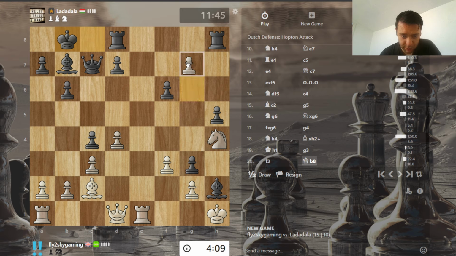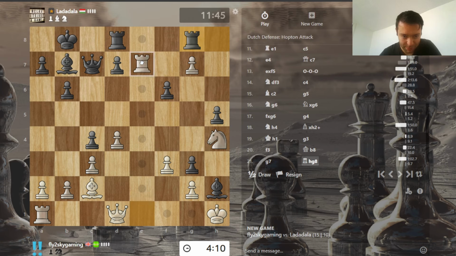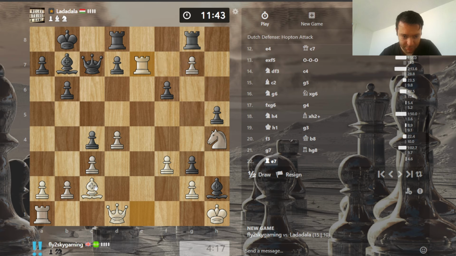So, yeah, I think this is good. I think this is actually good. Both diagonals are shut down. So that's amazing. So it's time to counterattack now. Protect the pawn. And we might attack the rook. On this move, takes, takes. Should be good.